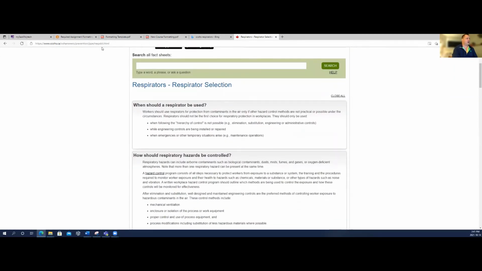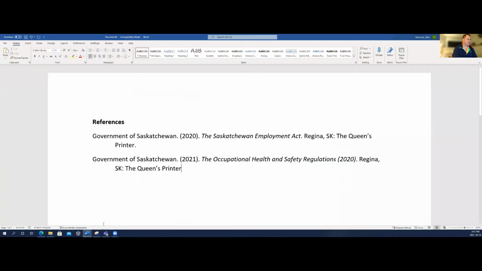So I'm going to copy the website, go into Word and paste it. What I recommend as you're writing your document is that you reference as you write, so you don't have to go back and look at it. I'll show you how I'm doing it.